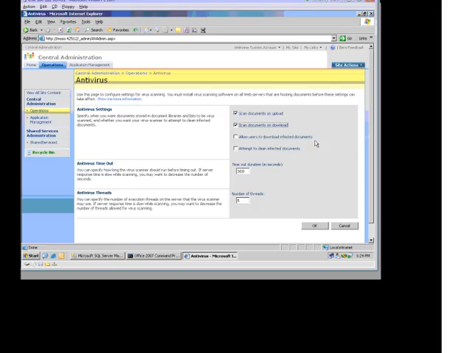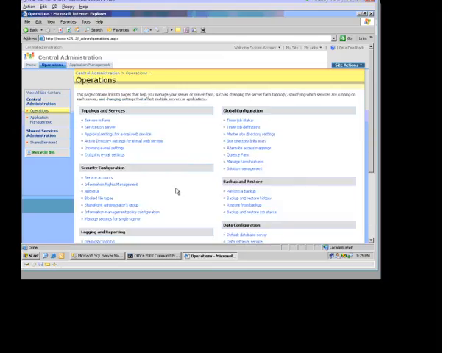Perhaps I want to allow users to download infected documents. Well, no, I don't think I do. I think I'm going to leave that one unchecked. But I may want to attempt to clean infected documents. Maybe depending on network considerations, we have the ability to define how long we want our virus scanner to run before timing out. So we can actually set a timeout period. So if our server response becomes a problem, we might want to set a different timeout value so that we can address that. Similarly with the number of threads. When you're performing an antivirus scan, there's a certain number of execution threads being used. And we can actually restrict the number of threads dedicated at a time to this process. So I'll go ahead and click OK on this one.